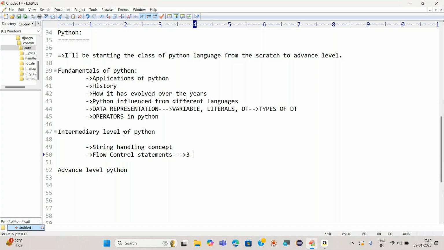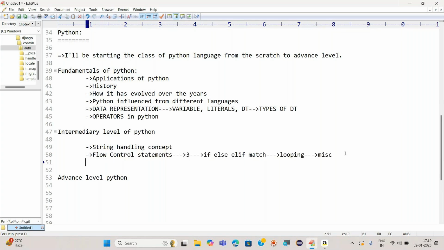What are the three types? Later on I will be showing you the if condition, else condition, elif condition. Match case we'll be seeing, and then we'll be seeing the for loop, or you can say looping. And then we will be seeing miscellaneous statements or conditions, you can say. So everything we are going to see here.